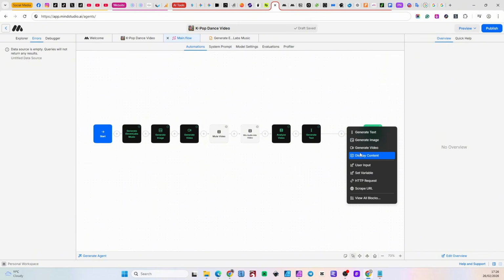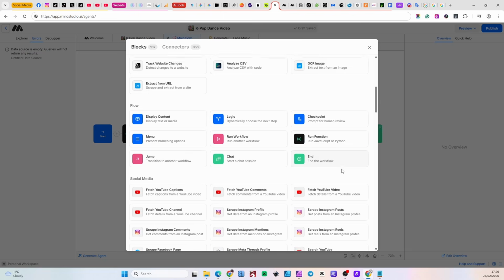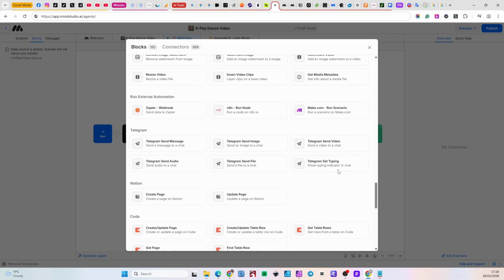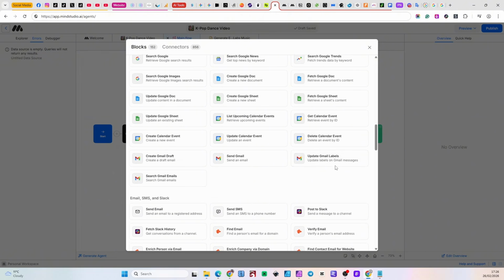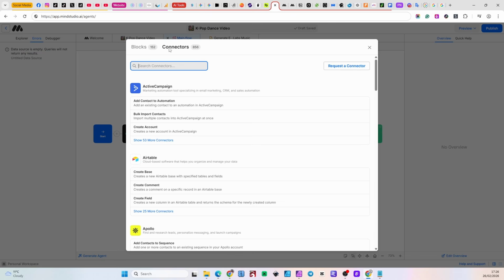This is how you add pre-built blocks or connectors. There are a lot of ready-to-use blocks here. And here are the connectors.